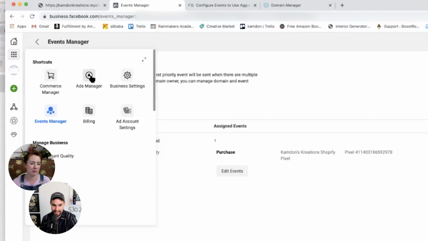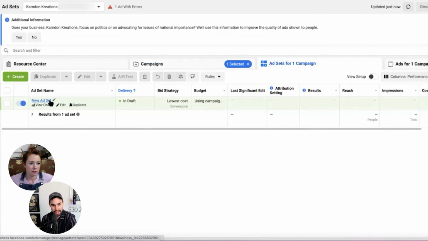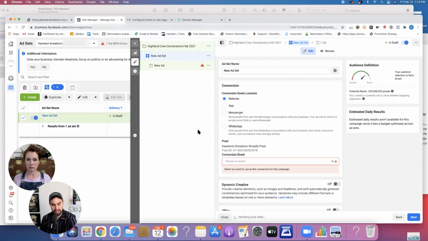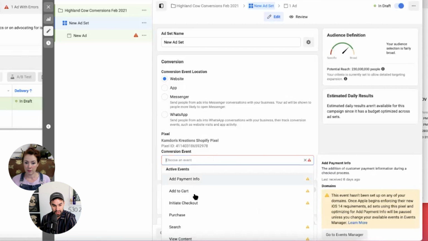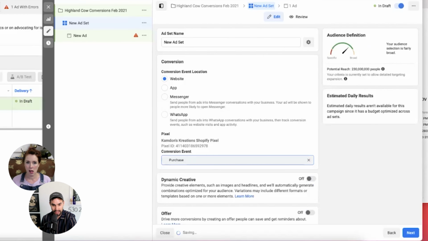So we're going to go back to the Ads Manager. This is the campaign we created. You can see campaigns, ad sets, ads. So we can click into the campaign here. Now we're on the ad set level. We can hover over it right there, hit edit, and that brings up this familiar tab we were just on. Now from here in the conversion events, we should be able to hit purchase, and it's going to put it right there. Cool. So that's what you want with the conversion event.